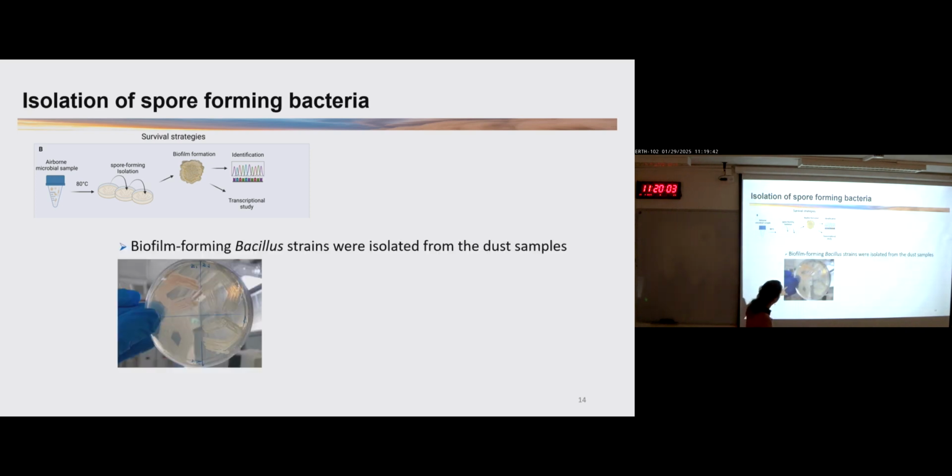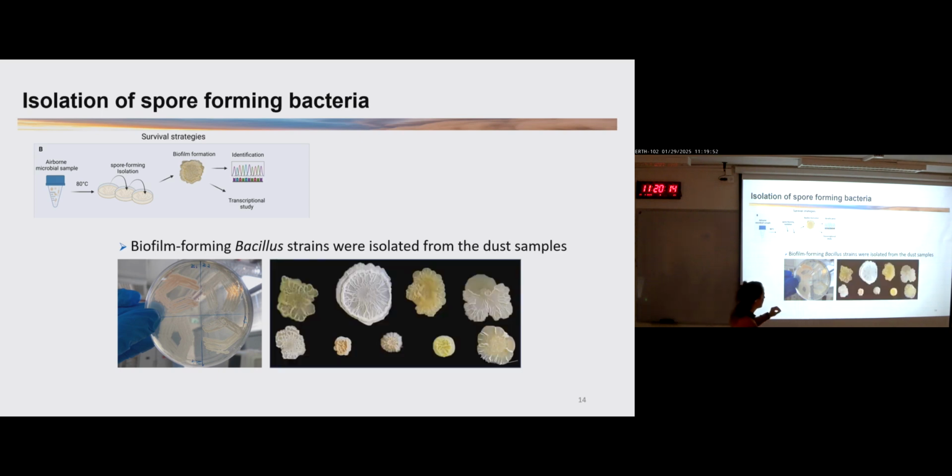So you see here, each one is a different isolate from the dust. And each one was then grown and DNA extracted and identified genomically. Okay? And then we have a collection of dust bacilluses, different bacilluses in the dust. You can see different shapes, different sizes, different colors. That means they are really rich, and this is just one family, just one. Apparently the dust is very rich. We just narrowed it down to look only at specific bacilluses, which could be interesting. Now we plan to do it on other species as well, but this is just an initial study.